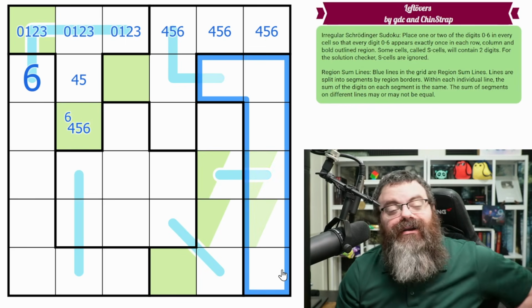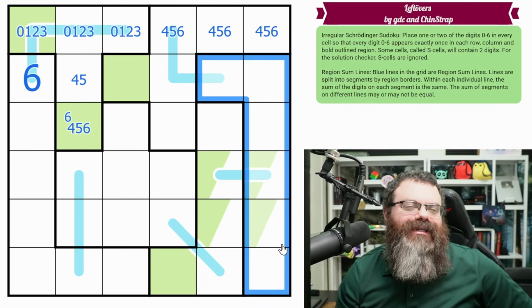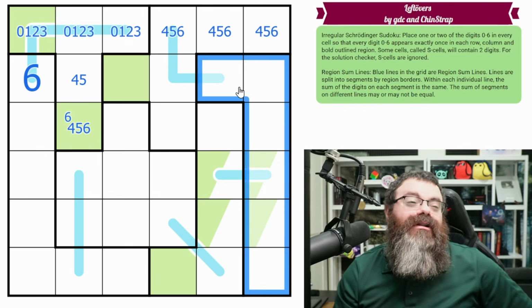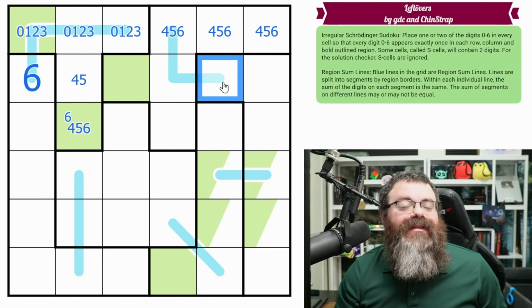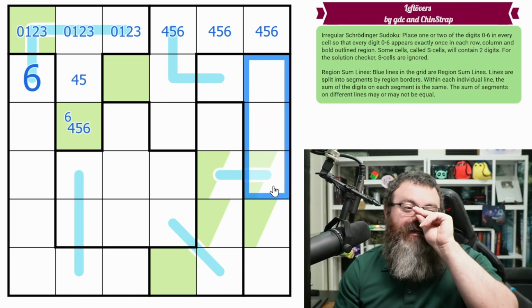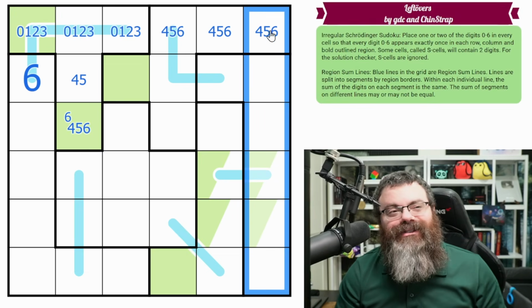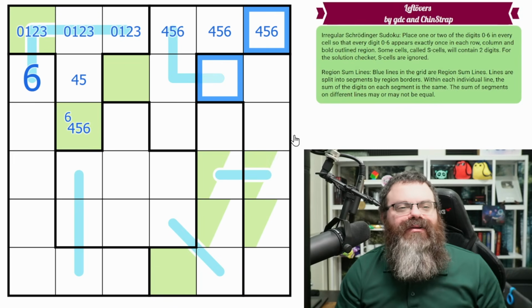Okay, so this is your classic. I mean, the title of the puzzle is Leftovers, so we should probably be looking at the law of leftovers here. What we're going to learn is that this cell and this cell have to be exactly the same. Why? Well, whatever this cell is, it's not repeated in the region. So it's not in any of these cells. But we know the column has that digit. So if it's not repeated in the region, it has to go here. So these two are exactly the same digit.